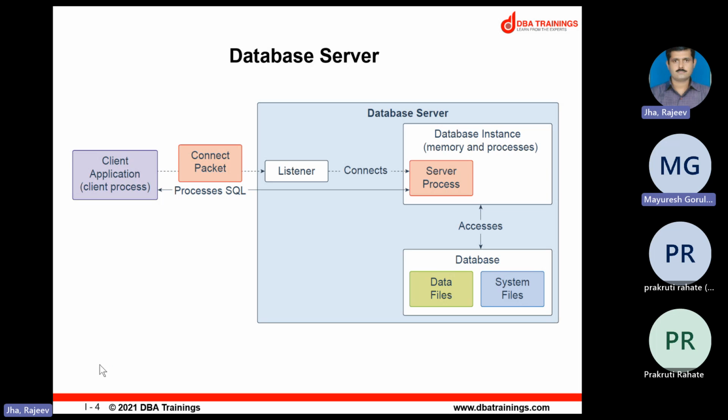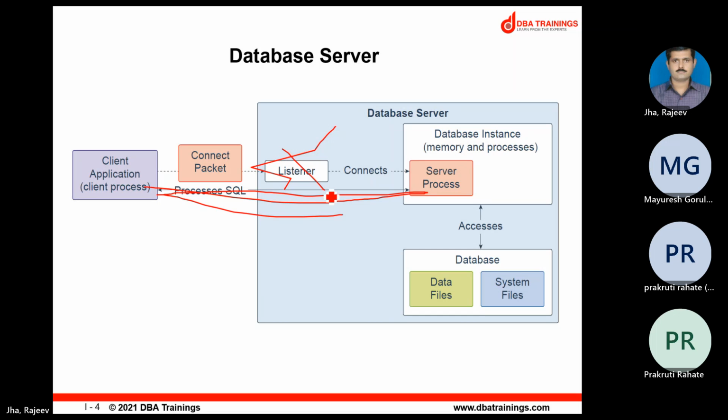Once the connection is established, your application will directly communicate with your server process via the dispatcher. There is no work for the listener until this session is lost. If the session is lost, then for connection purposes the listener will be required again to connect with the database, right?